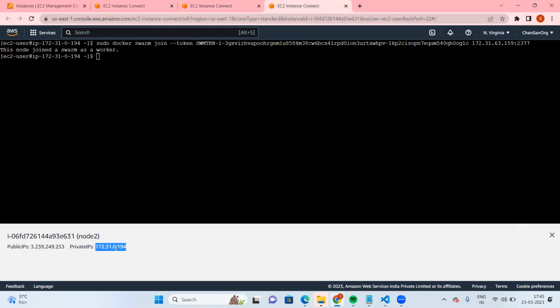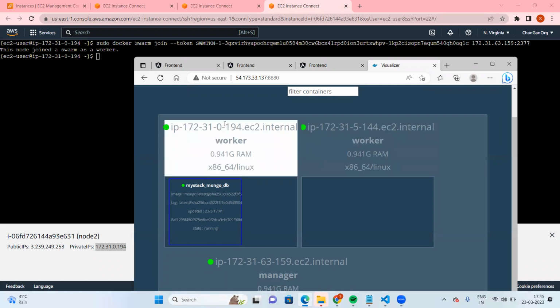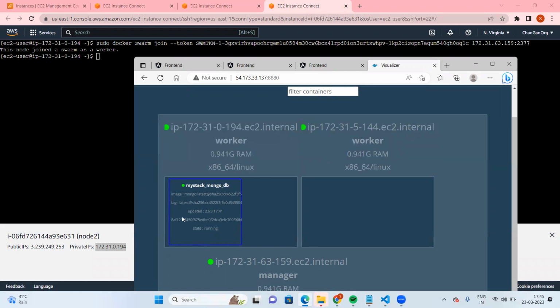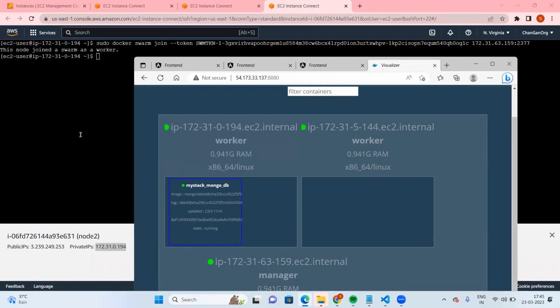So node 2, 172.31.0.194, has the DB instance, but node 1 doesn't have that. Since 194 is associated with MongoDB, let us restart that machine.